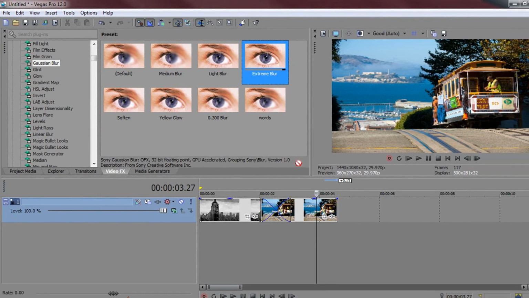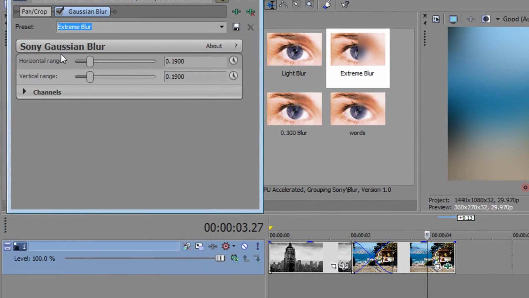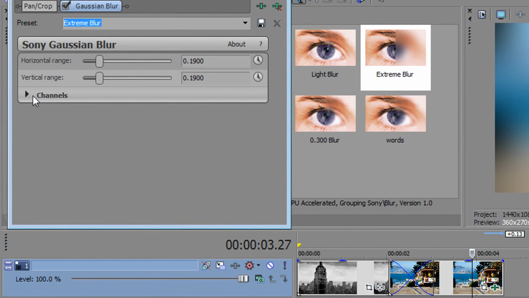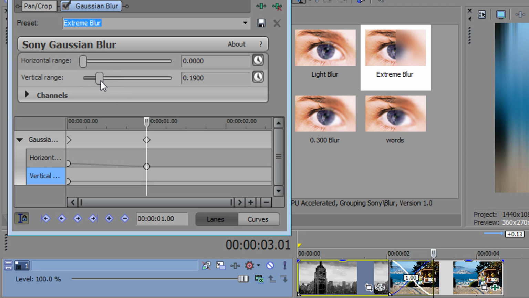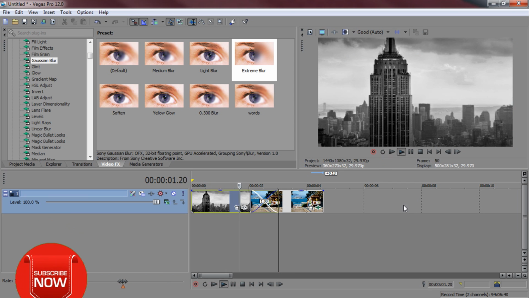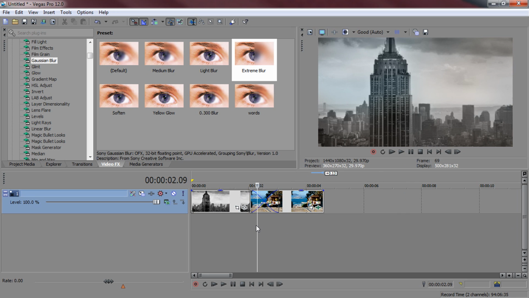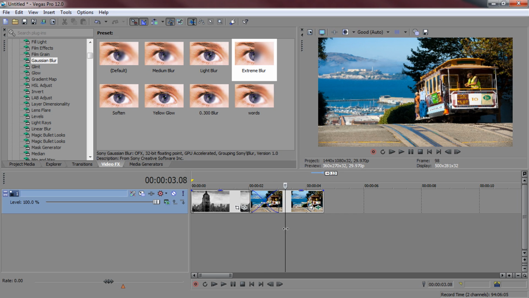So we're going to left click and drag, and we're going to drag it on the right clip, not on the left clip, the right clip. Now, as you can see, you're going to be getting this box. It says horizontal range and vertical range, and also channels. We don't have to worry about channels. Select these buttons on both of them, which is an animation button. Make sure sync cursor is checked here, and then select the end of the fade on the timeline. As you can see, it will also change here as well. From there, where it says horizontal range, turn it all the way down, and the same with vertical range. So now, if we X out of this and play it through from the beginning, as you can see, just like that, there was a fade and a blur at the same time. There's the extreme blur, and it goes away like that.